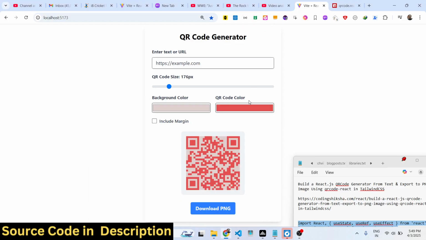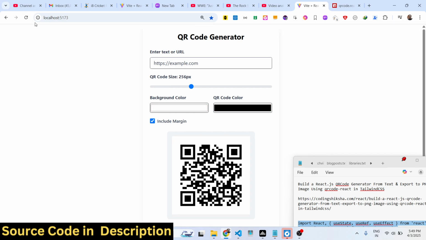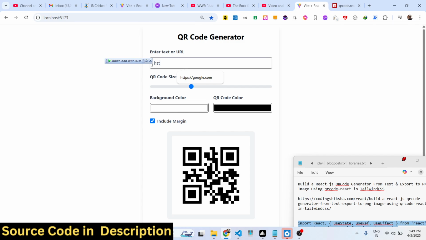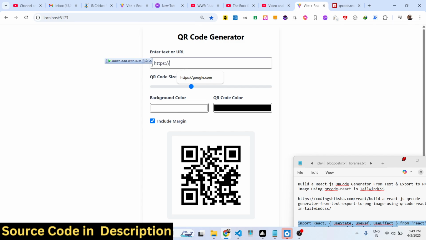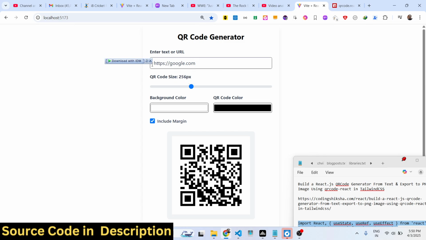So in this video, we'll be looking at how to build this QR code generator kind of web application inside React.js, and this is a single page application. I'm running it on localhost. If you see, this is the application we'll be building, and we have the text area where the user will write. As you are writing, you will see the QR code will be updated with live preview.